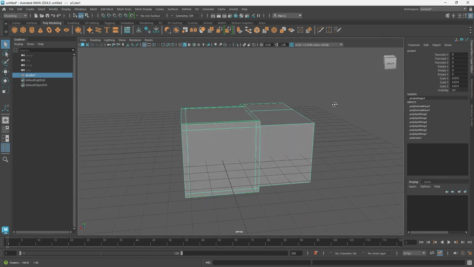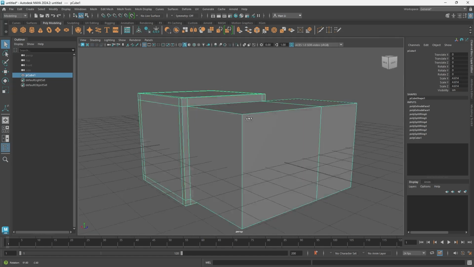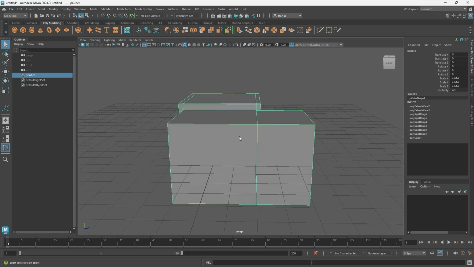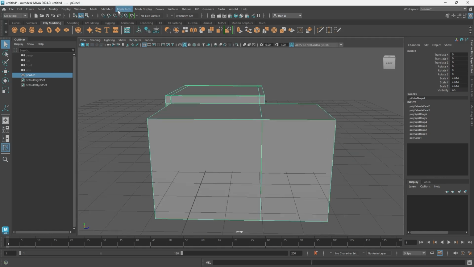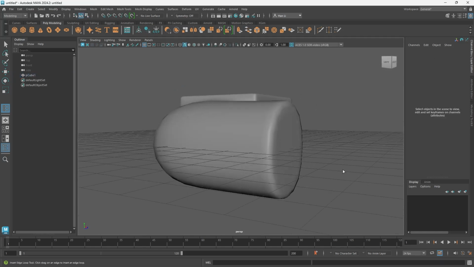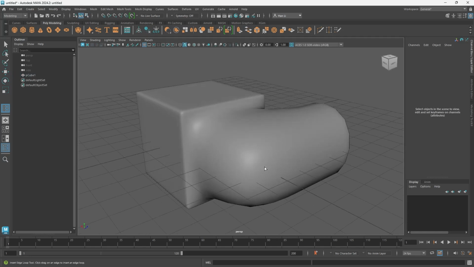And basically the TLDR is that your edges define where the smoothing occurs and where it doesn't occur. So if I want no smoothing, I basically just create an edge loop all the way to the edge like this. And then when I do smooth mode in here, it barely smooths it out compared to something like over here.